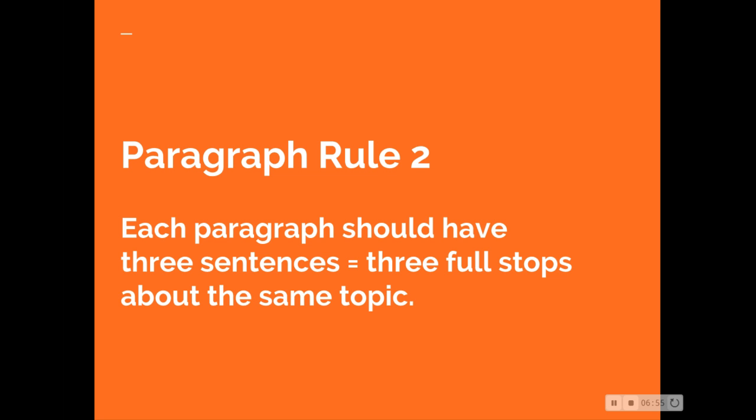Every paragraph that you write, as a general rule, unless you're doing a short paragraph for effect, should usually have at least 3 sentences in it. And that means 3 full stops. You need to be using full stops in your sentences. So even if you write a really, really long sentence with comma, comma, comma, if you've only got 1 full stop in that paragraph, it's probably not going to be a very good paragraph. Try and make sure that your sentences all end in full stops and that you've got 3 of those full stop sentences in each of your paragraphs.